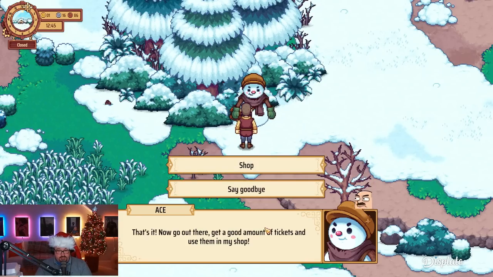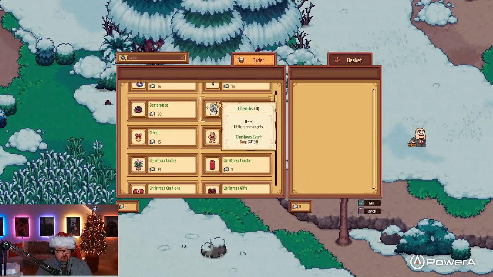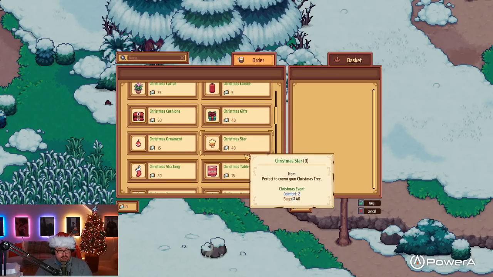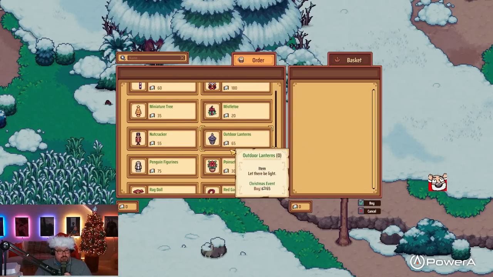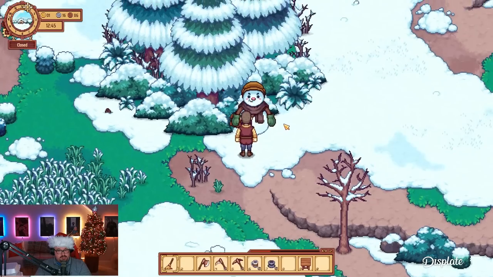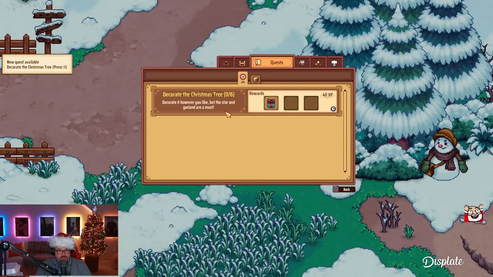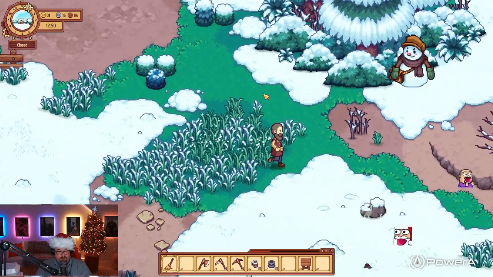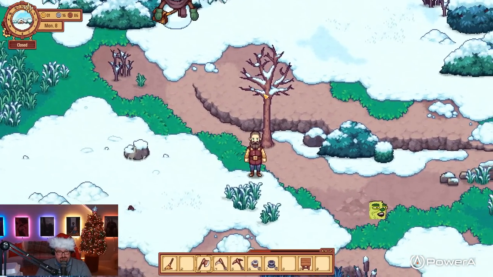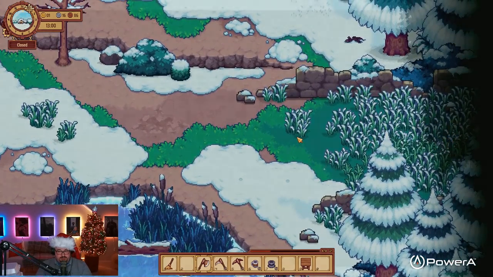Get a good amount of tickets and use them in my shop. Oh my god. You get Christmas decorations. Christmas gifts. A tree? A wreath? We can make our tavern Christmas themed. Oh my god. Decorate it however you like, but the star and the garland are a must. Decorate a Christmas tree. Oh my god. Game of the decade. I love Christmas time.